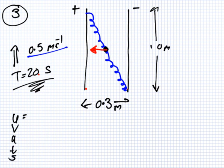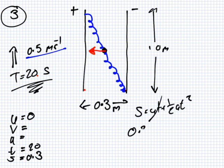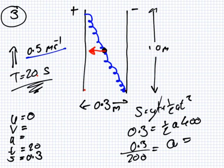The U horizontally is 0. The V we don't know, the A we don't know, the T we do know needs to be 20, and the S, what's the S? We're looking vertical, 0.3. So let's calculate the A. S equals UT plus 1/2 AT squared. The U is 0. 0.3 equals 1/2 A 20 squared. So you get 200. So 0.3 over 200 is what you need for the A. It's going to be really small. A is equal to 0.0015 meters per second squared. That's the A, isn't it? Yeah, it is.